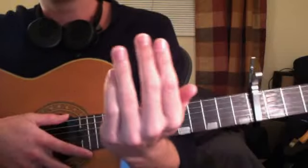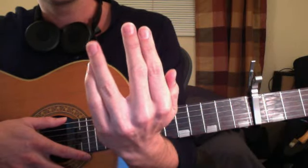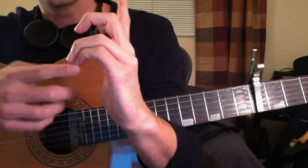Here's a good trick for learning how to do bar chords. You do this. You do Spock. Tuck this finger under. Learn how to do this. You can do this when you're not playing guitar during the day.